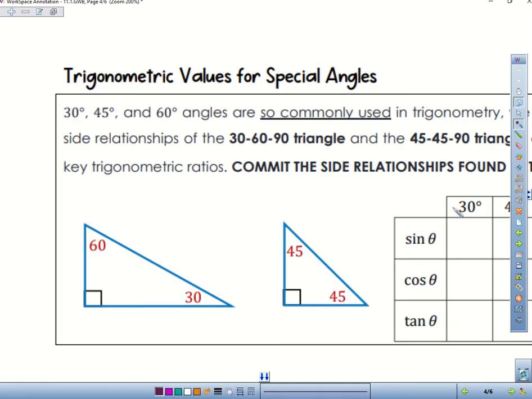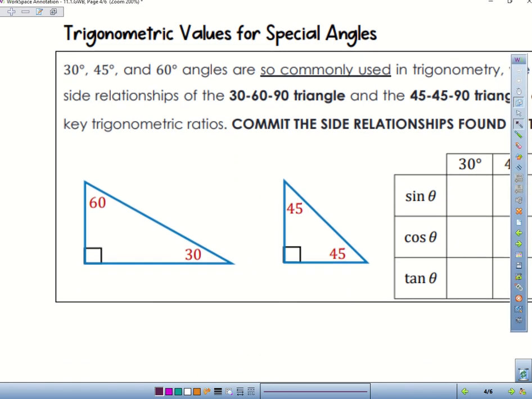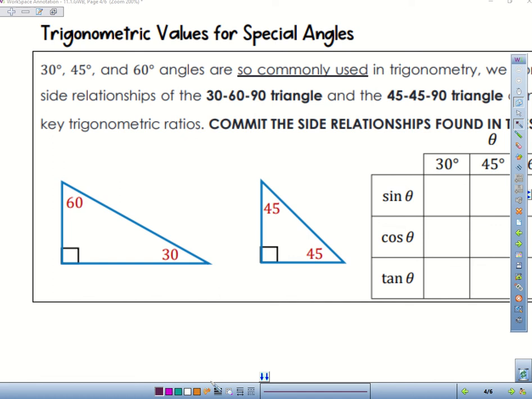Now we're going to talk about trigonometric values for special angles. This is something a little bit new to you guys. In geometry, you're used to me giving you sine of 30 and you calculate it in the calculator. But there are some trig values that we use so often that we actually have them memorized, and they have very special, specific values. So in the calculator, if you have one, go ahead and do sine of 30 degrees. Tell me what you get.